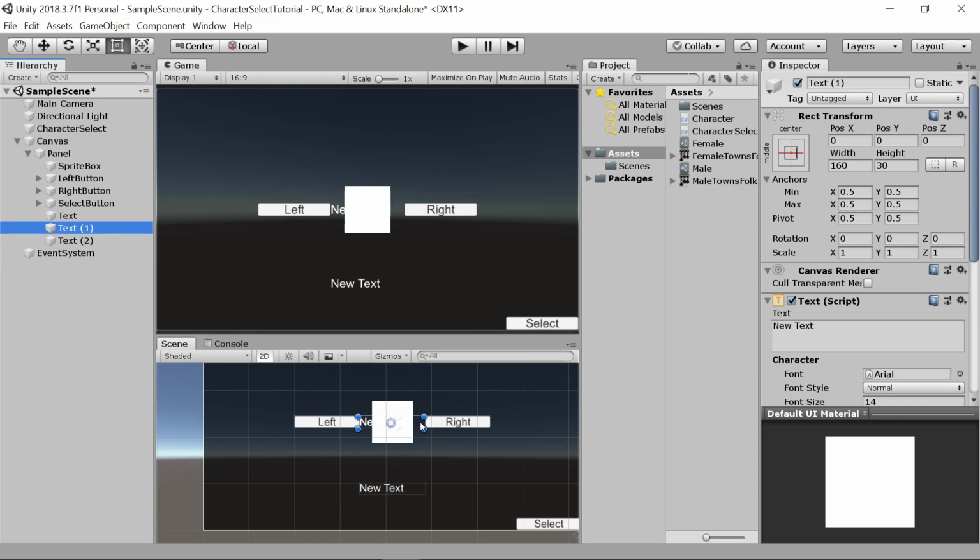Then we'll come down to this one, click in here, hold shift, bring it down. Okay, and then here's the regular text, click in here, hold shift, bring it down. So we need to bring everything down a little more. Click shift, click shift, click shift.